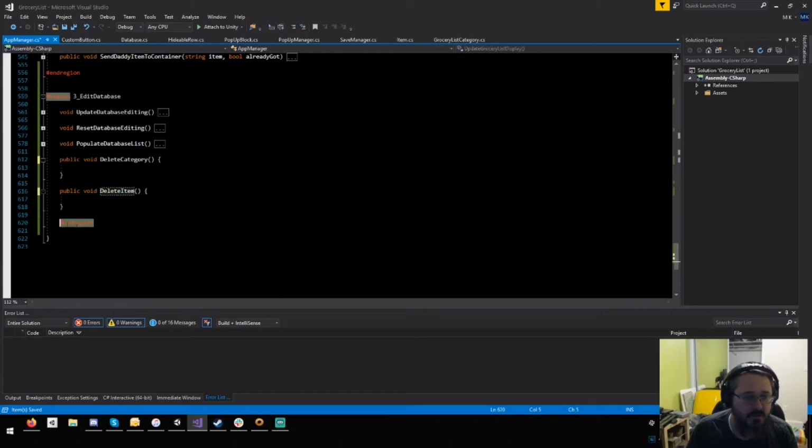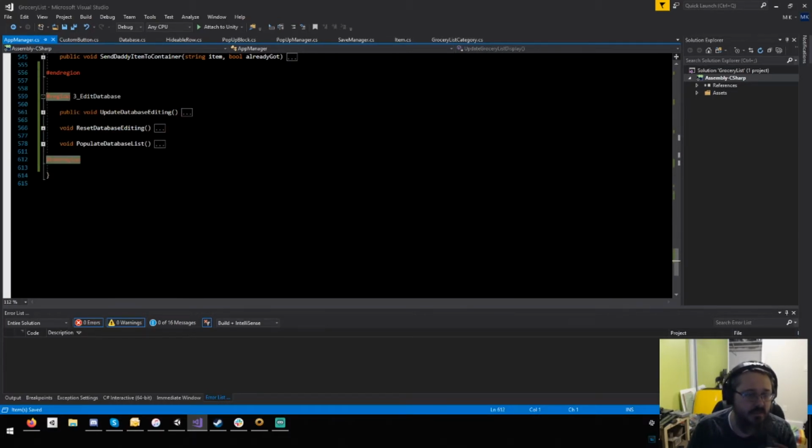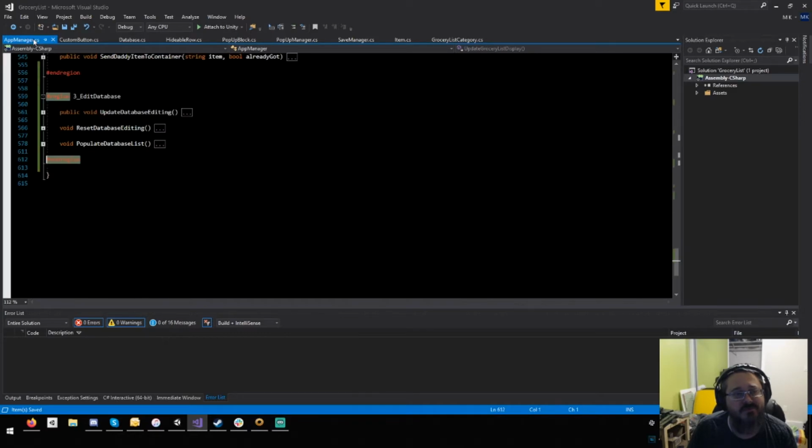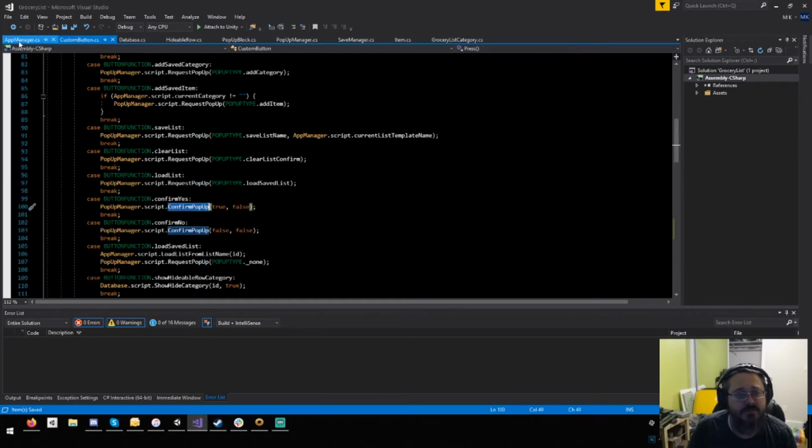Except I think all of this probably can go straight to the database, but I will need to call update database editing. So let's make this public, which does all of the resetting and everything else, whatever. I'm curious also to see how this behaves, because I think it's going to move my viewport up, which I'm not a huge fan of, but I think I'm going to bear with it. It does suck though. Let me see, custom button. I'm not sure, we'll see.